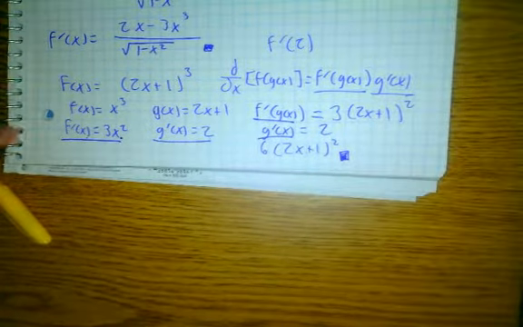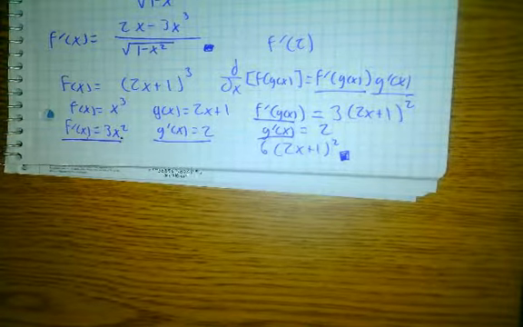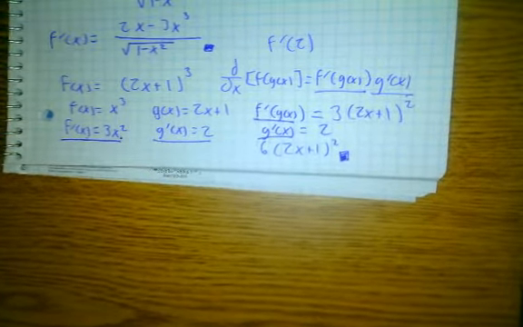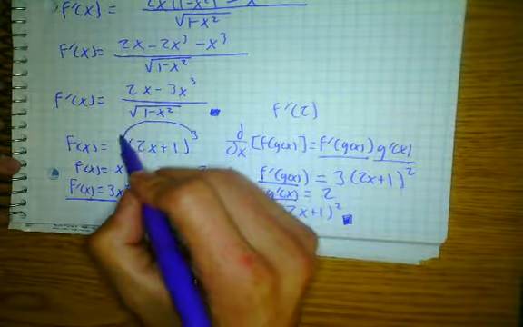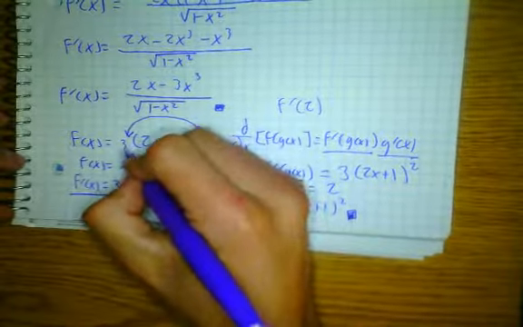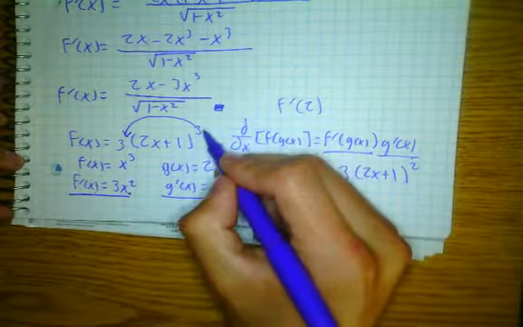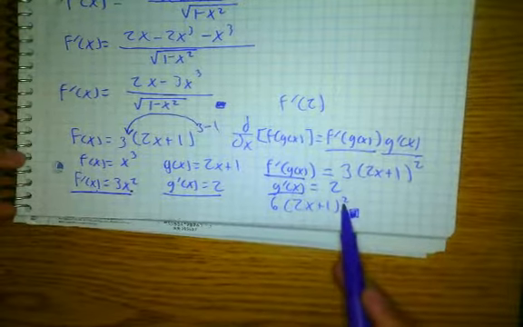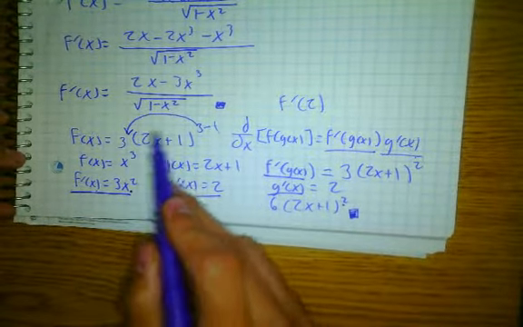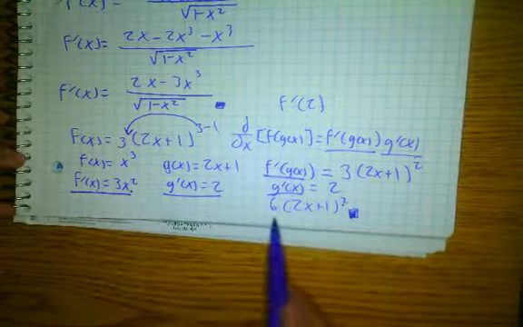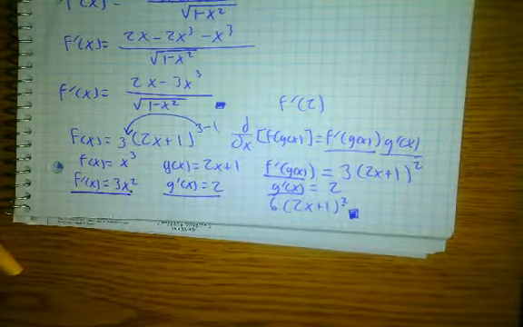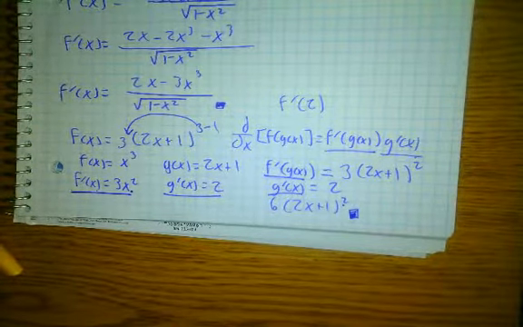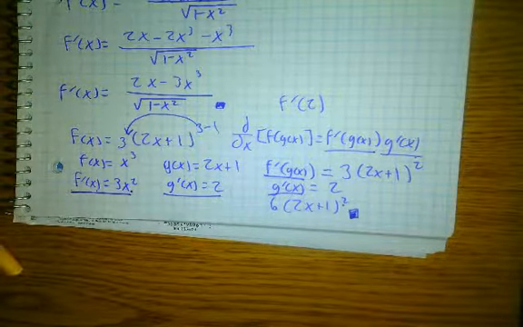In my personal opinion, that confuses me way more and it leads me to make more mistakes than if you try to do this from the beginning. Look, check this out. Bring the 3 to the front. The power subtracted. Notice how we have this square right here. And then what's the derivative of the inside? And the 2 times the 3 became the 6. If you can handle that in one step, do it. If you need to break this up into functions, break it up into functions until you're used to it, and then you can do it all at once. Okay?